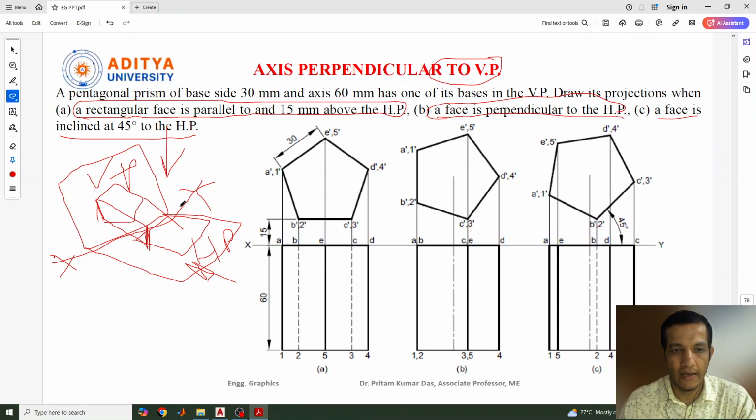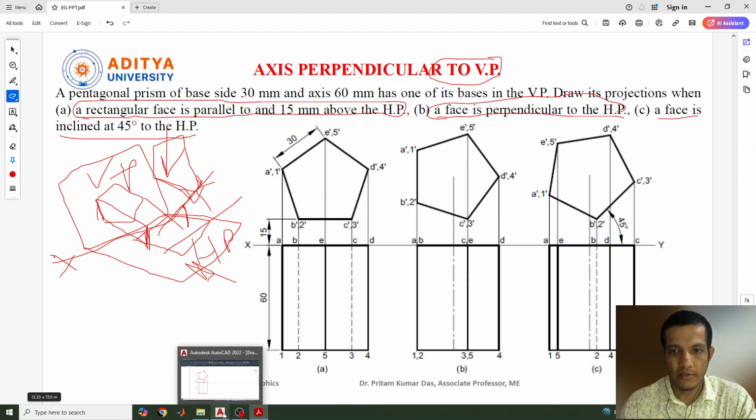So when it is making an angle of 45 degrees to this horizontal plane, the object will start from here. From this point we can start the pentagon like this. Any one of the sides will be like this, and the angle should be 45 degrees to this horizontal plane. So in that case what we can do is just rotate this object by an angle of 45 degrees, that will be enough. So that same thing can be copy pasted there, and we will make it an angle of 45 degrees. Remaining things can be the same steps.